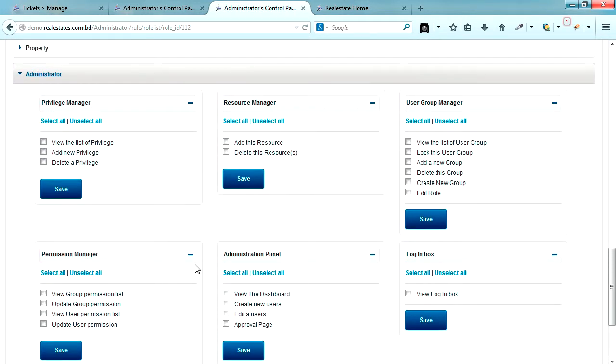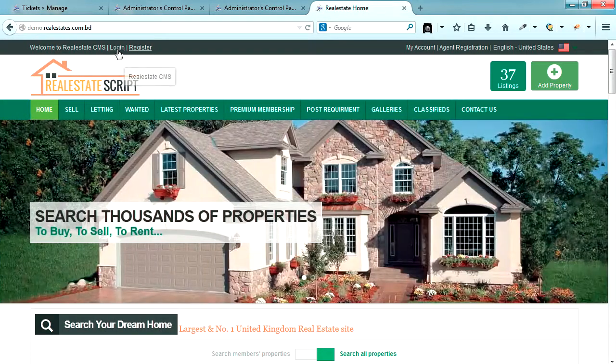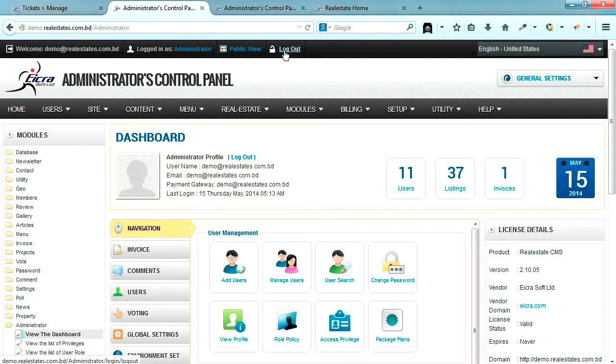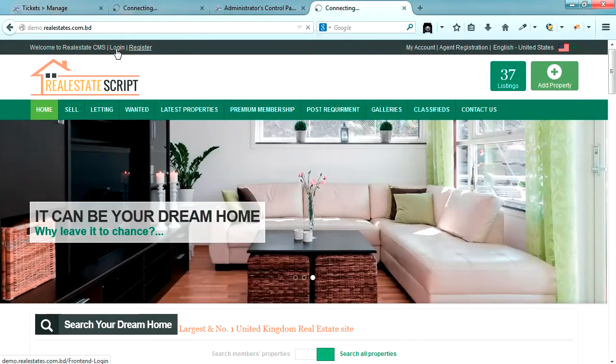So what I will do, I'm going to approve some view permission to admin dashboard and approval page, and to edit user. So I am approving the user under the general role to access the admin control panel dashboard so that he can get access to his premier control panel.